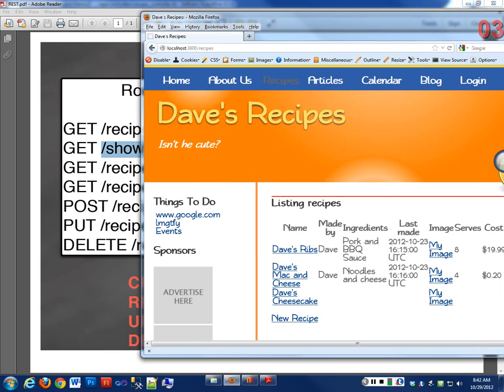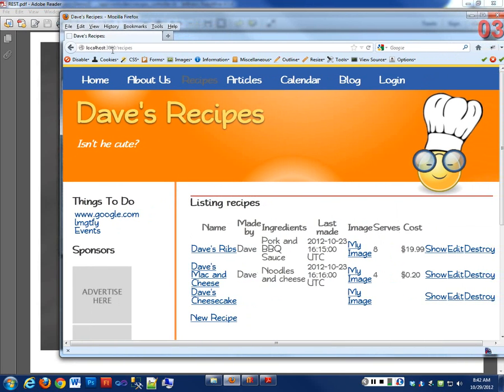There we go. So a get /recipes. /recipes is the URL at the top. That gives me my index action in the recipes controller, and the index action goes through and lists all of the data in every row in my table.